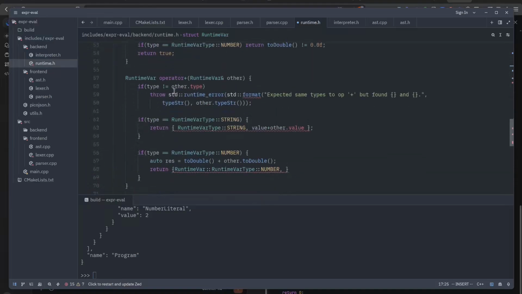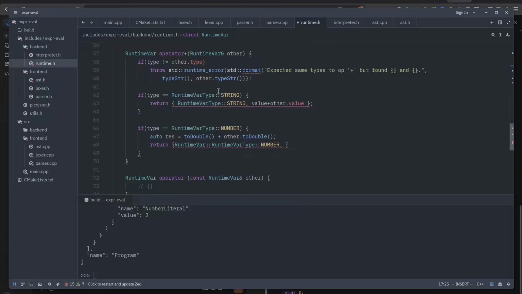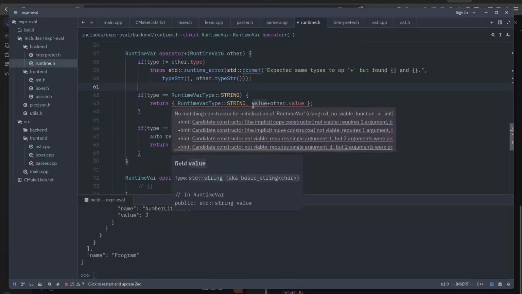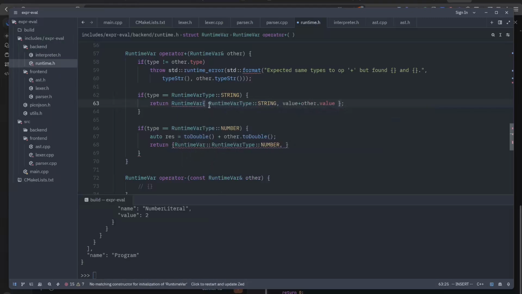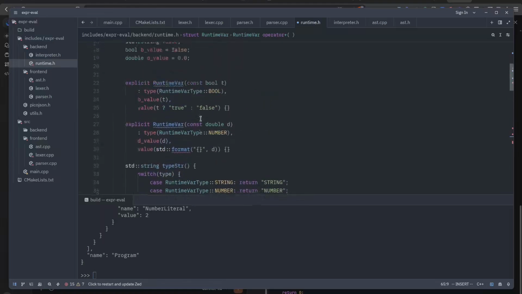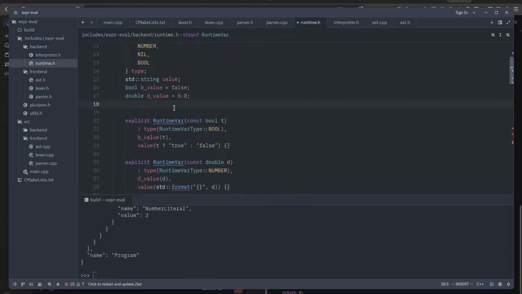So if you come back here, for string, you can do runtime var. So we don't have a default constructor for this case.